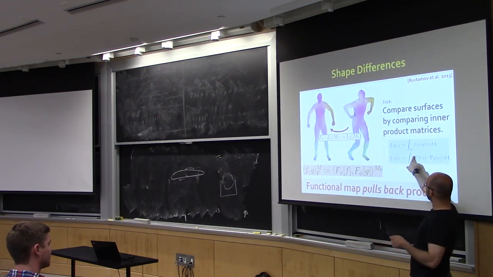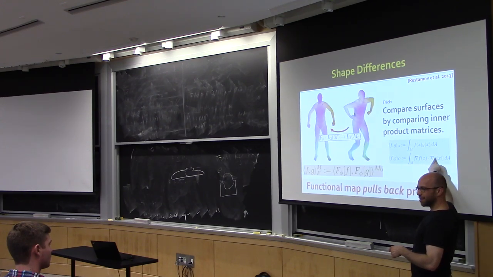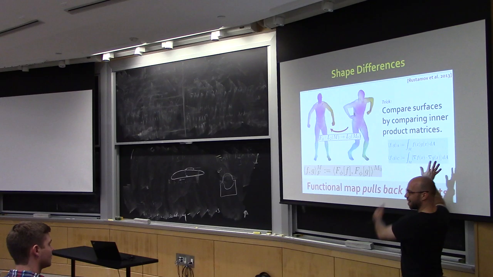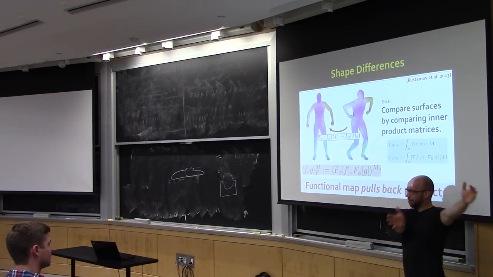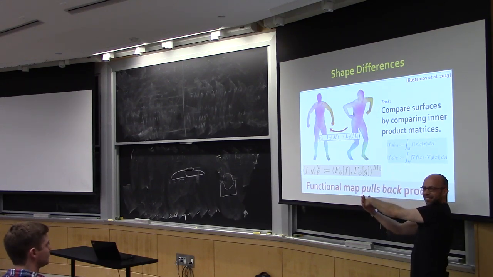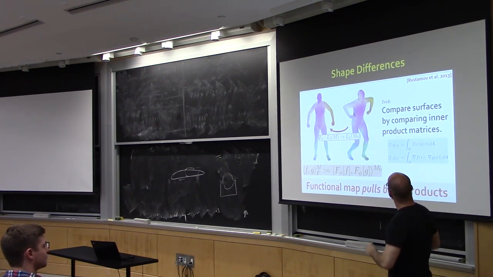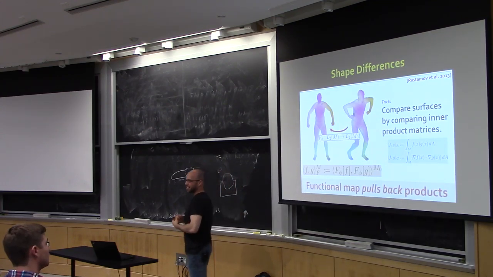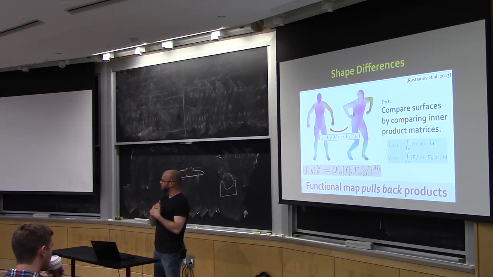Because if I integrate by parts, I move that thing over here, I get div of grad. So now I have two Laplace operators, right? I can have the inner product of the Laplace on the first surface, or I can push forward my function on the other guy, then take their Laplaces and take their inner product. And if I compare those two objects, it turns out what they encode are differences in angles. This kind of makes sense. Remember, Laplace has cotangent sitting here.